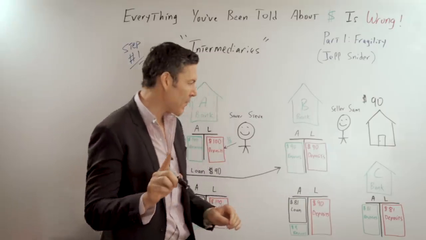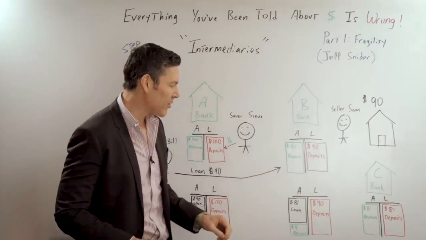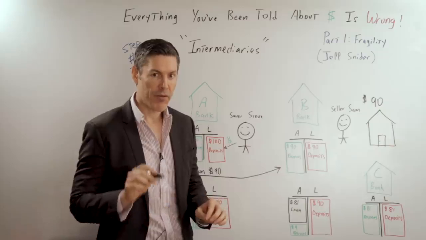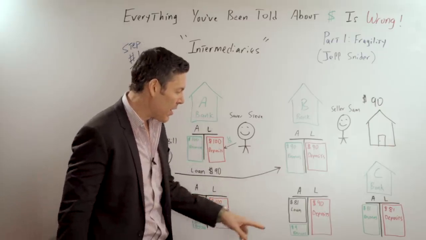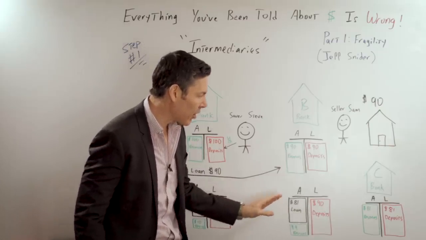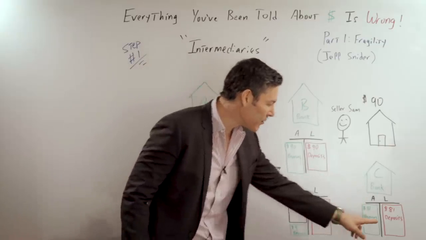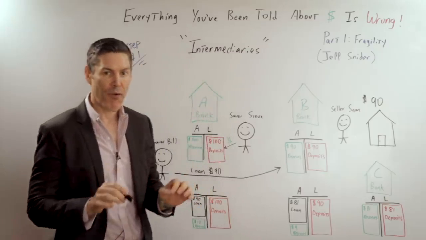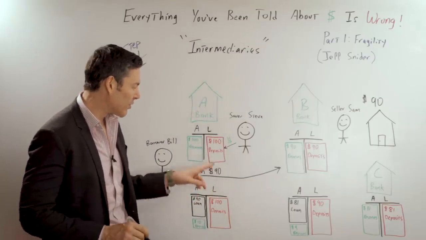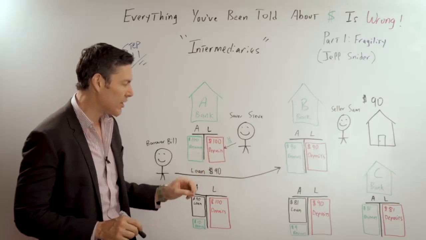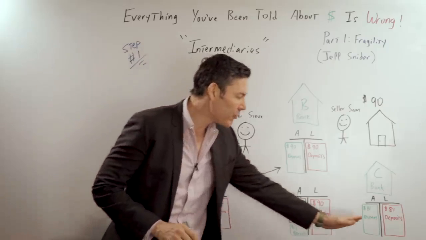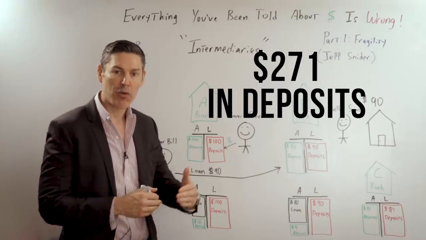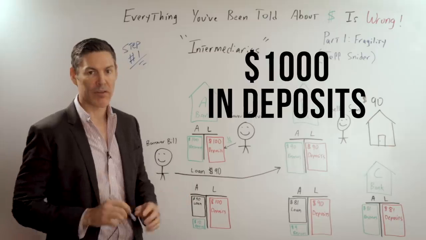Let's take it one step further. Bank B has the $90 in deposits, so they need to keep $9 in reserves for that 10% reserve requirement. They lend out $81. Let's say that goes over to Bank C. That becomes a liability and an asset for them. Because of the fractional reserve banking, we started with $100 in deposits, but now we have $271 in deposits, and that would multiply all the way up to $1,000.